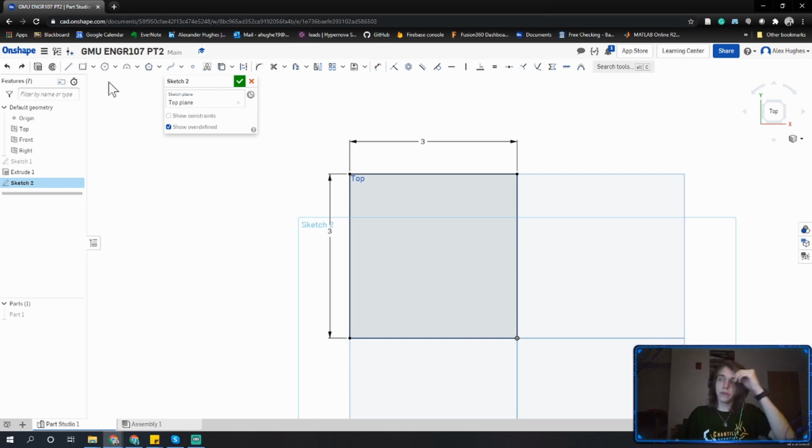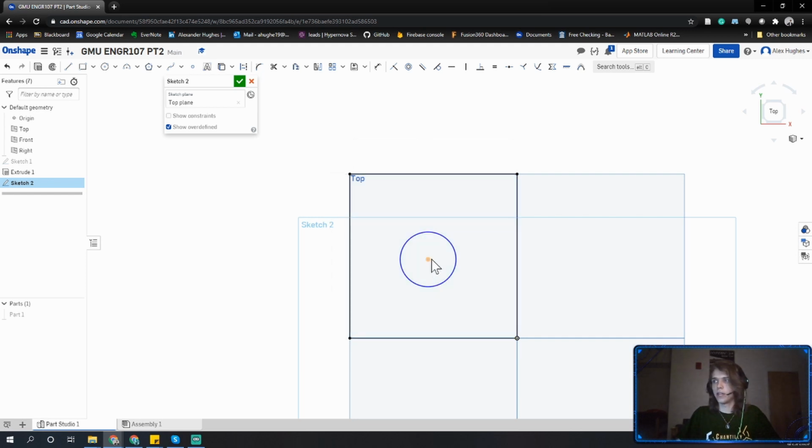Alright, so let's say we wanted to add a circle to the middle of the sketch. What I'll do is come over here, use the circle tool on the left side, click on it, drop it approximately in the center, and hit enter. Now it automatically placed down a dimension for me. I'm going to hit escape on my keyboard, because currently I'm highlighting this. I can actually double click on this dimension and change it to whatever I want. So let's say I want it to be 1 inch.